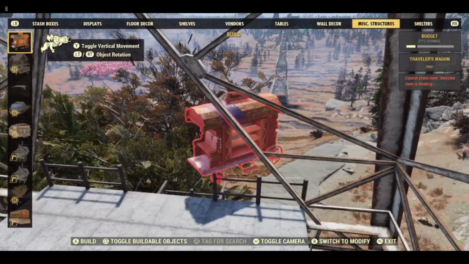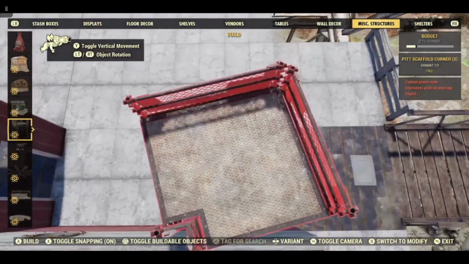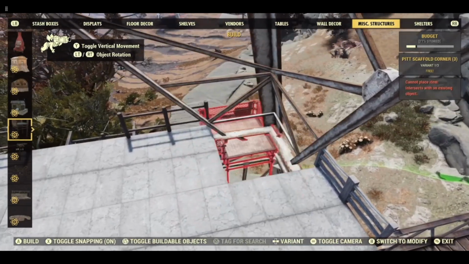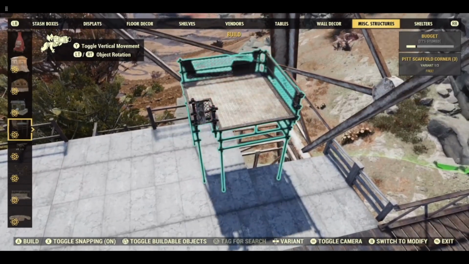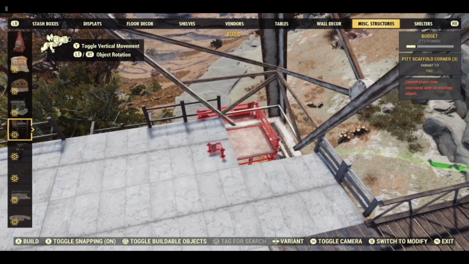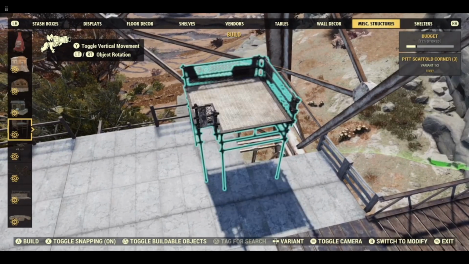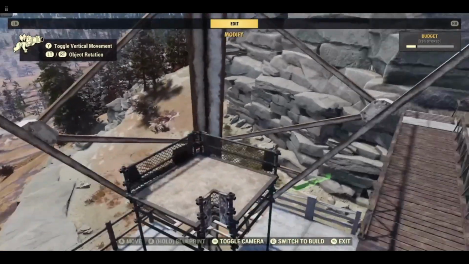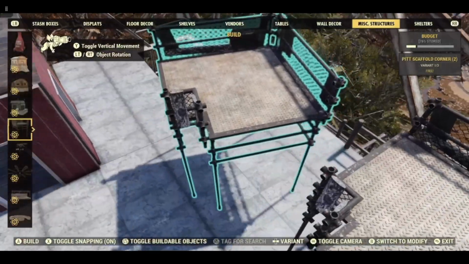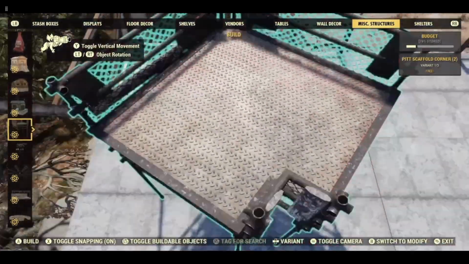Next, I'm going to add the walkway. These were a bit tricky to get in, as you can see, but basically I put one of these in the corner and another one over here, and then filled the gap in with the floating bridges.